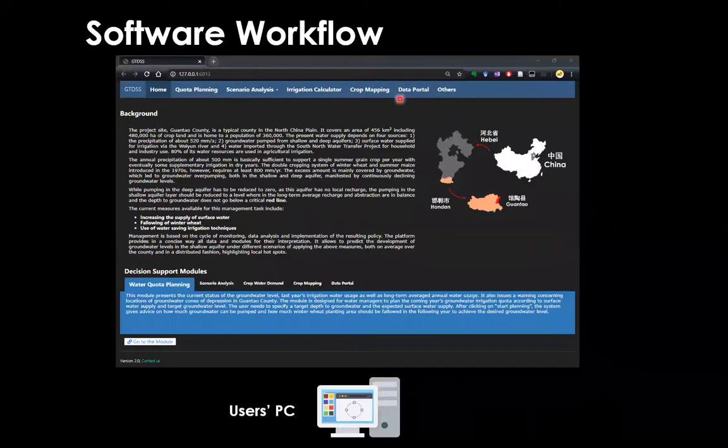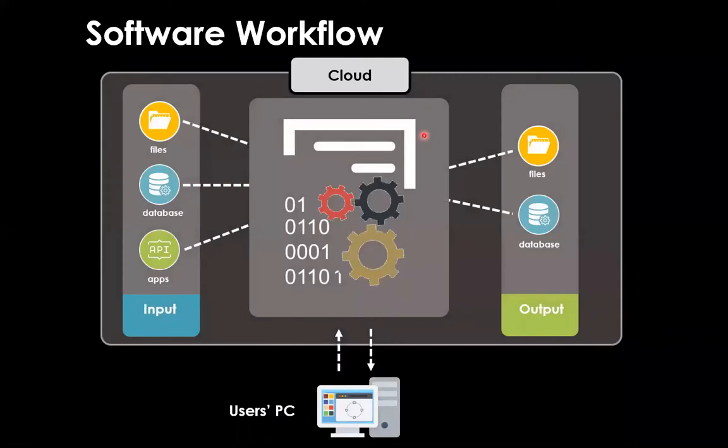In the end, we implemented this system as a web-based application, so users can access it from the browser anywhere with an internet connection. And all the heavy-duty computations for the models and the data analysis are done on a cloud server, which hosts all the data and the models. So now let me show you what our decision support system looks like and how to use it.